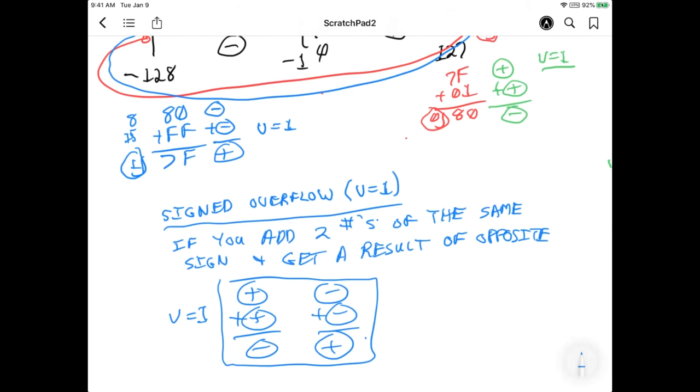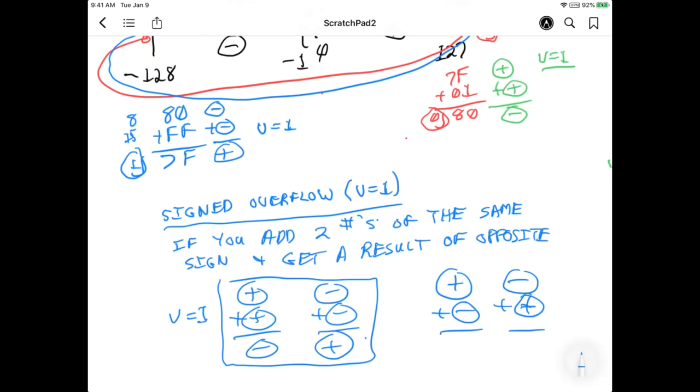Okay. Now my question is, what happens if you add a positive plus a negative, or a negative plus a positive? Is it possible to get a signed overflow by doing that? Let's see a show of hands. How many think you can get a signed overflow by adding numbers of opposite sign? Okay, you're taking a chance. And how many think you cannot? Let's see a show of hands for those people. And the people that are in the majority have it right, and I'll show you why.